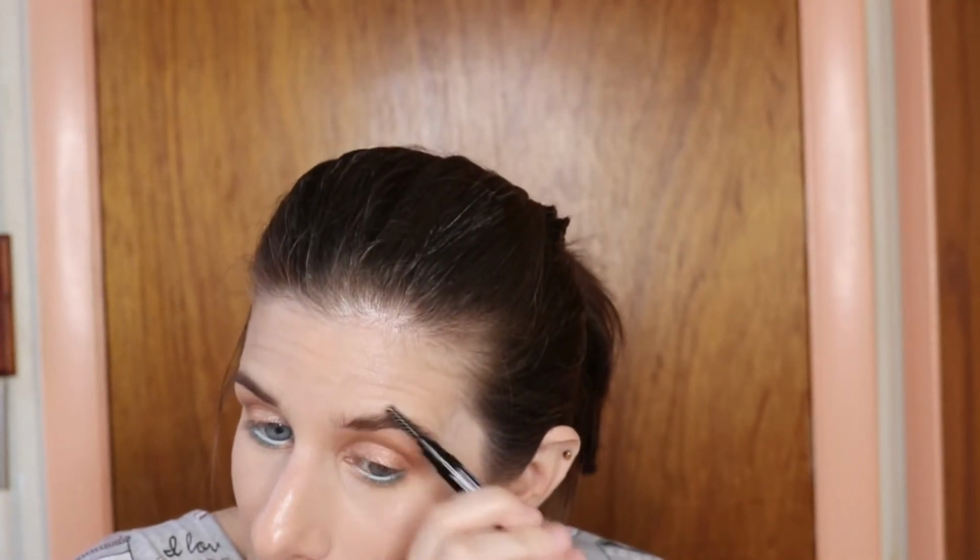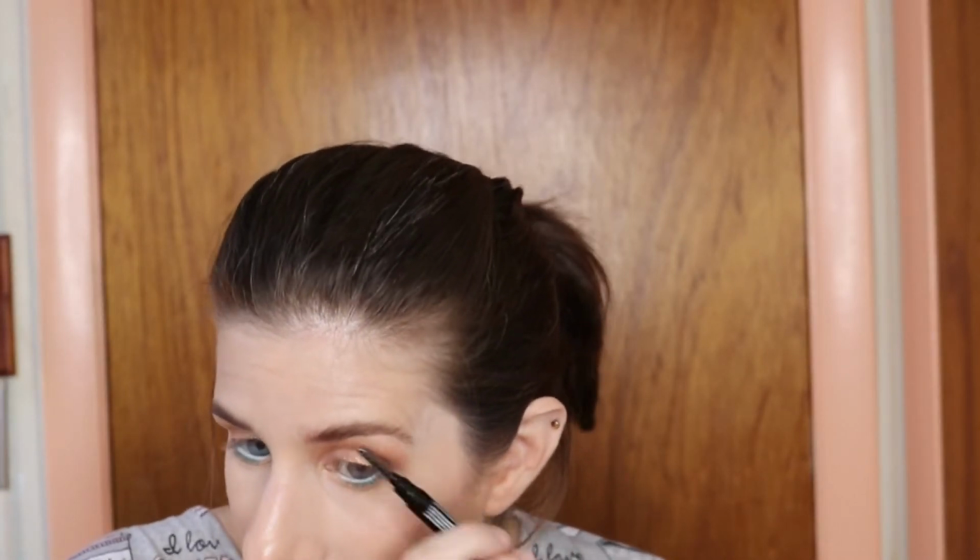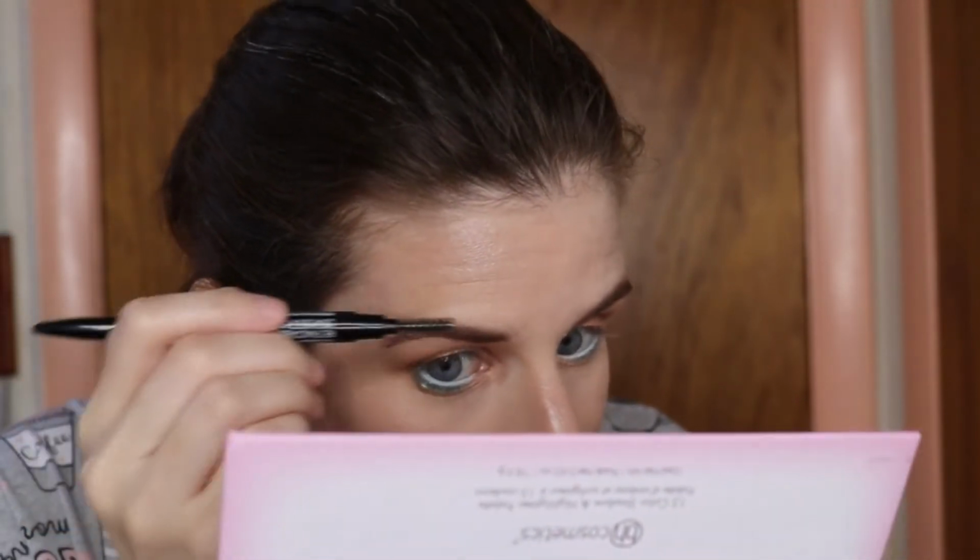I don't really have that problem. I've got brows. Got really good brows, so I just kind of try and color inside the lines, and it's not always what happens, but that's it. Now my brows match my hair. That's all I really want. And other than mascara, I think I'm done.